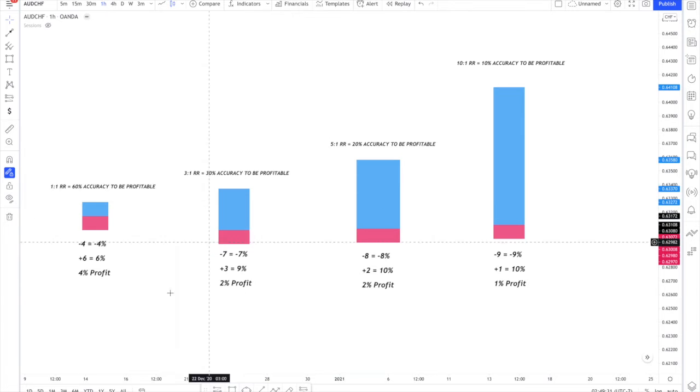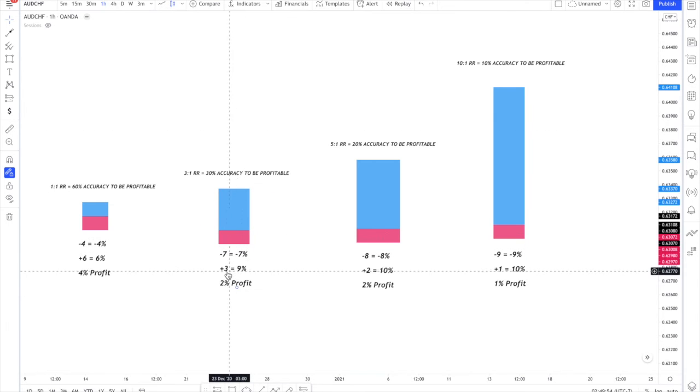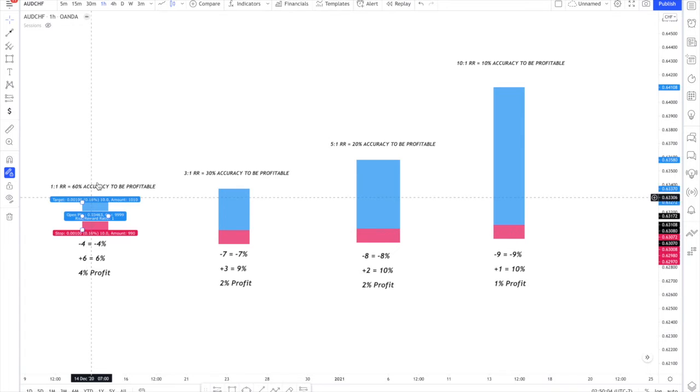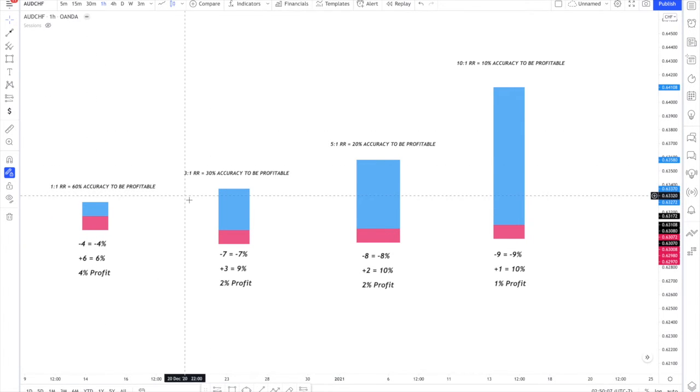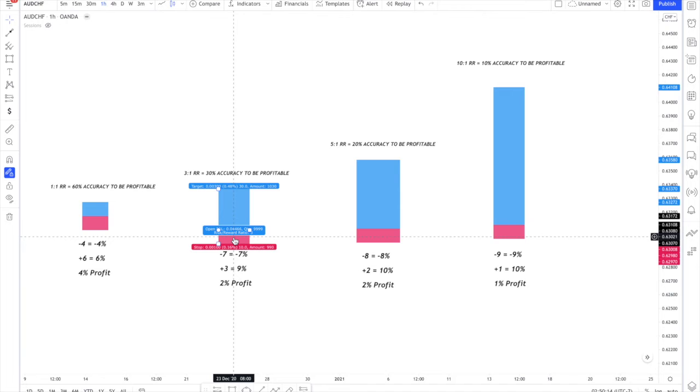Next one is 3-to-1s. 3-to-1s are fantastic. Let's theoretically say that all of this is based off of 1% risk per trade. If you lose 7 of these in a row, going risking 10 pips, going for 30, risking 5, going for 15, whatever, risk reward 3, that's minus 7%. You win the next 3, that's 9%. You're up 2%. And that's fantastic. And imagine you go from 1-to-1, you just bump it up 2. That's it. 1-to-1 to a 3-to-1. So instead of having a 10 pip TP, 10 pip stop, you have a 30 pip TP, 10 pip stop, and you have a strategy based around this where it's consistently going to happen for you in that strategy.